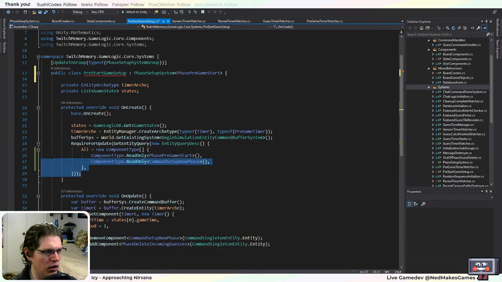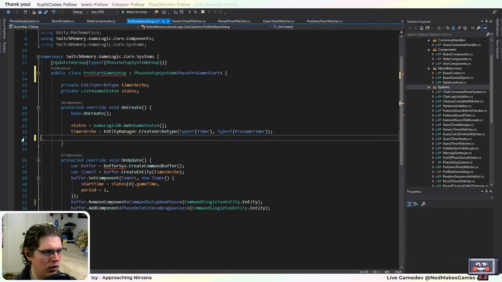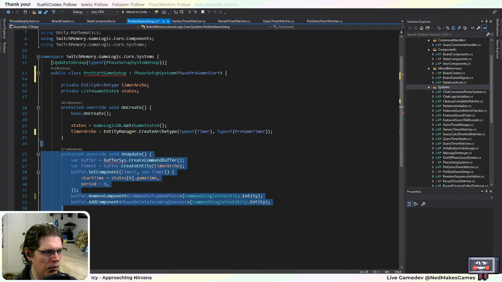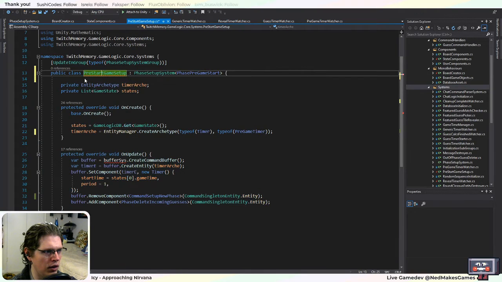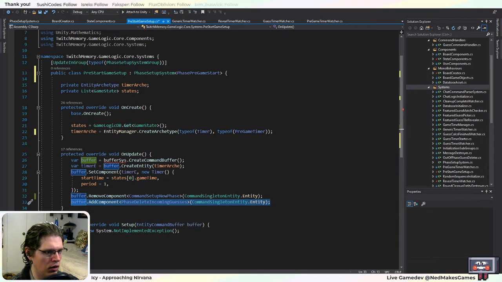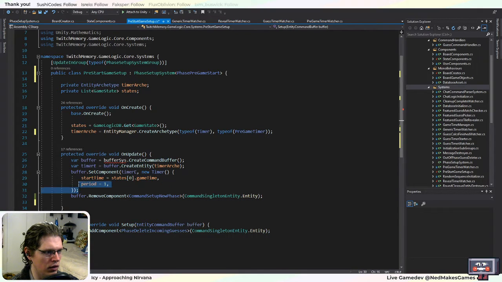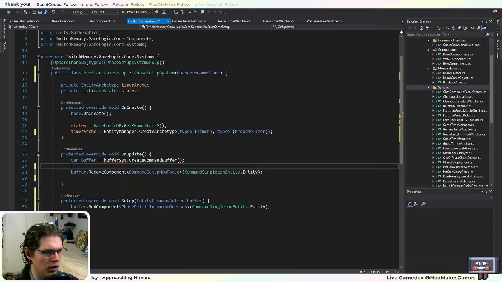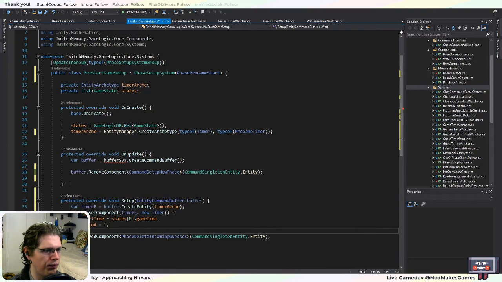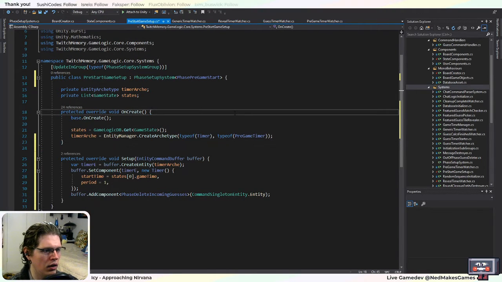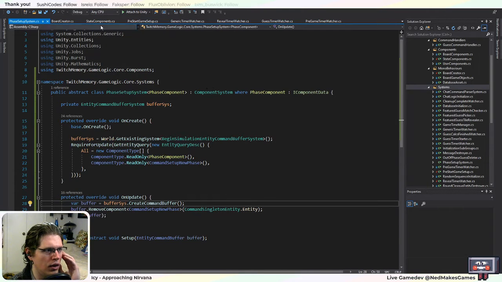But then we won't need any of this stuff, and we won't need an update function. We'll just need the setup, which will just have this and the timer. Okay, so that's, I think, going to be nice to have.